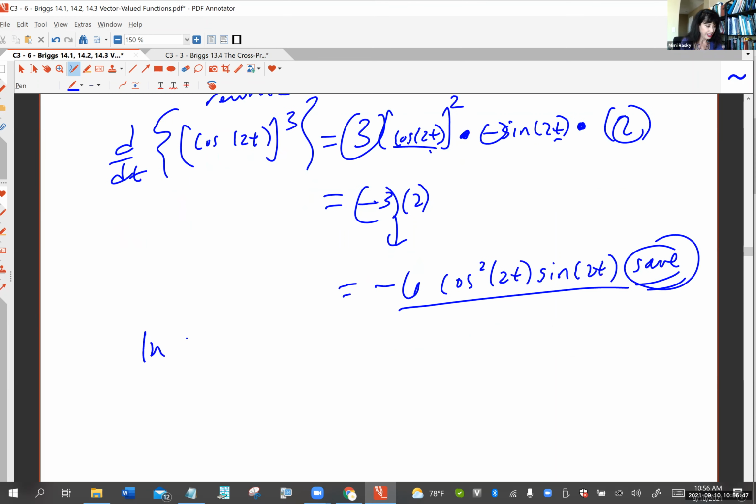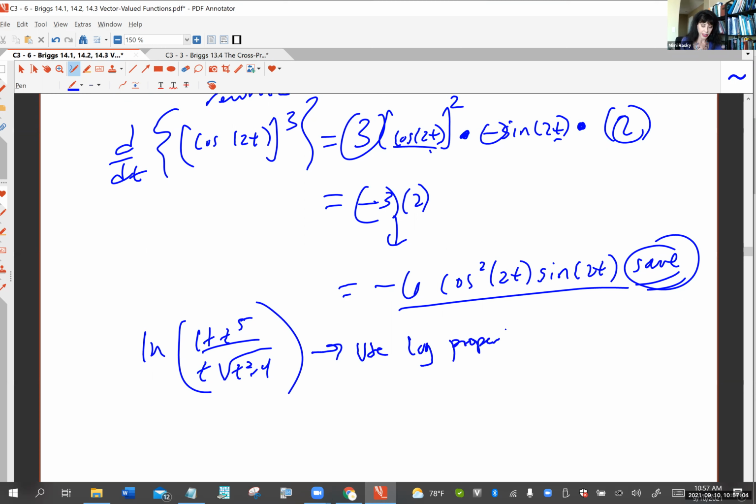Now let's look at the ln, because this is pretty crazy. What some students do, because they must like pain, is they actually try to apply the log rule right away and take this guy's derivative right now. No. Step 1 is, how about we use log properties to simplify this logarithm and rewrite it as the sum and difference of smaller logarithms, and then take the derivative of that term by term. So in other words, expand.